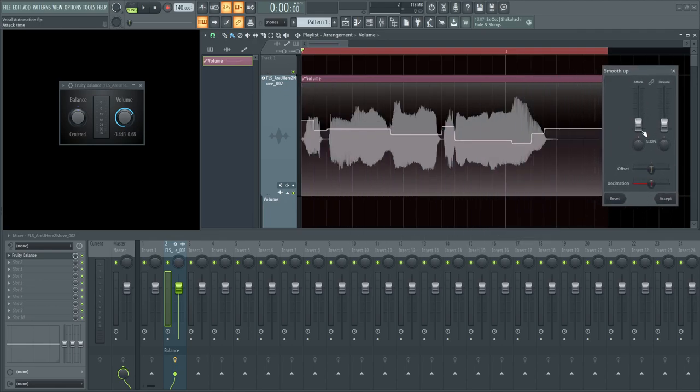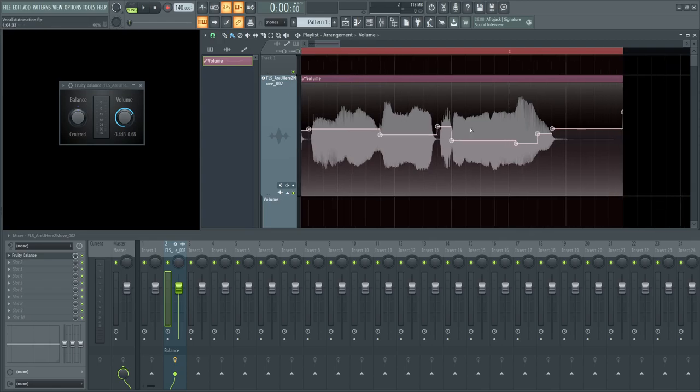Now you're going to have these two little sliders here. So we're going to have our attack. Let's bring this down to zero. So this is basically what we were looking at before. As we increase this attack, we can see that our first lines are going to start to get smoothed out, and then our release is going to be the tail end of that. So generally with this, you need a tiny, tiny amount. If we look at our tooltip and start dragging up and down, we can see some envelope points, some stuff happening, but it doesn't really show our value too well. So this is where we're going to have to zoom in here and look with our eyes.